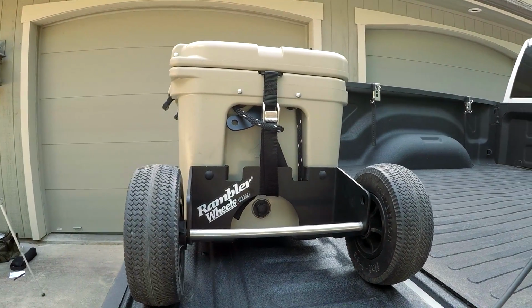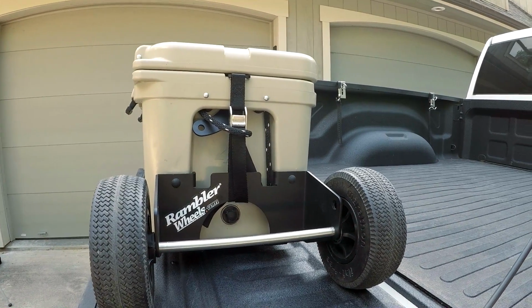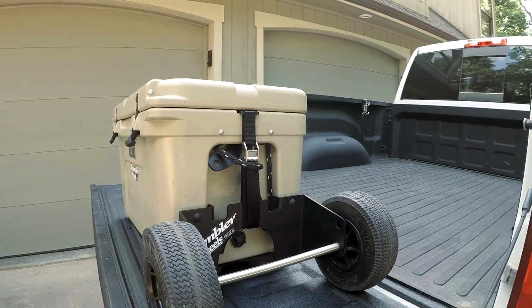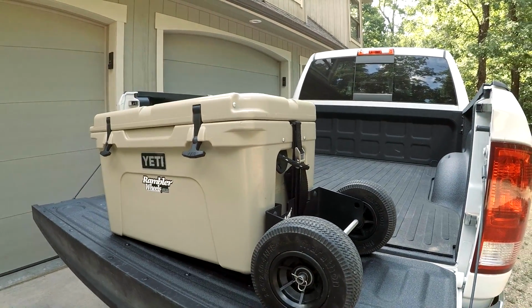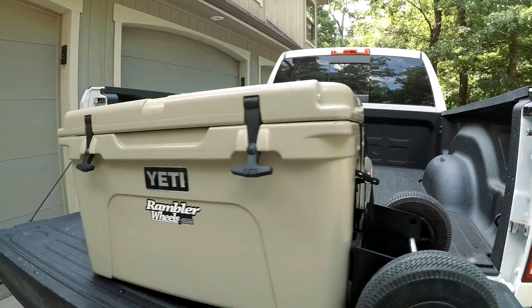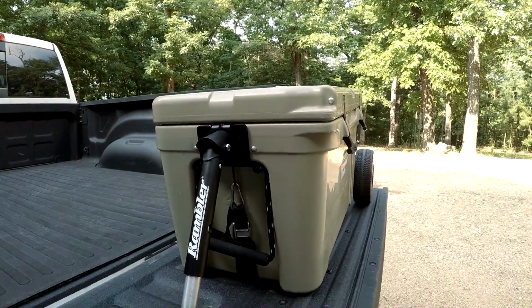What I will tell you is that it takes roughly 10 minutes to install the first time you do it, because you're kind of figuring out the kit at that point. After that, it's easier, and I would recommend that once you get it installed, just roll it around for a while, let it get jostled around, and then re-tighten the straps on the front and the rear. They will stretch just a little bit, and then you'll get it locked in place.